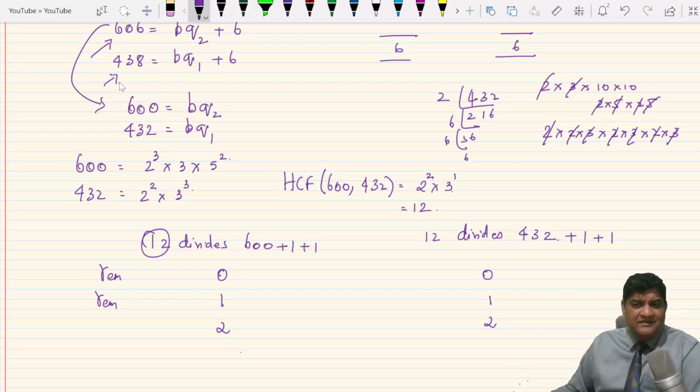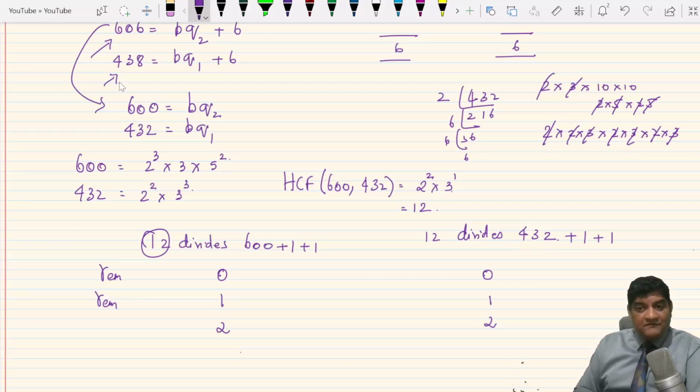Just another way of understanding this. All right. I hope you got the idea as to how we are going to be using Euclid's division lemma to solve questions of this sort. I have tried to look at solutions online to see if there is a different way that other educators are using to teach this. What I did find was most of them are not using Euclid's division lemma. I think this question is understandable and explainable well if you're using Euclid's division lemma. Let's go to the next question.